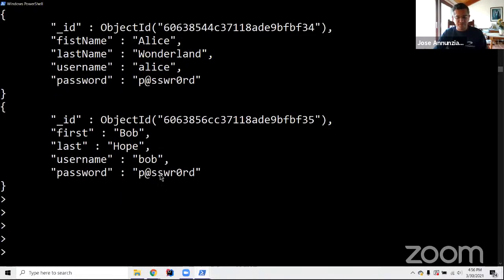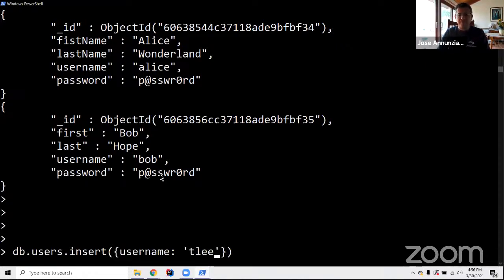Let's create another faculty. But this time around we're going to insert a random faculty and say db.users.insert, and we'll insert a new document. We'll say that the username is TLee, for maybe Tim Berners-Lee, and the type is that he is a faculty, and he too has an office, and he's right next to Ada at 132B.